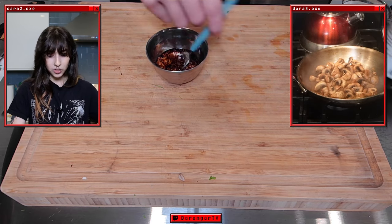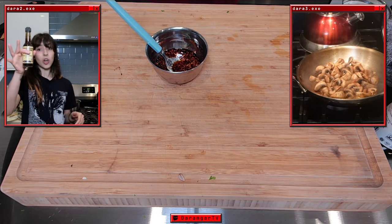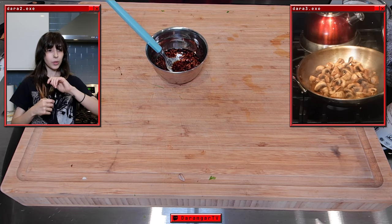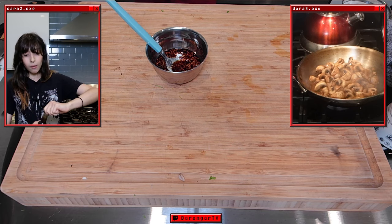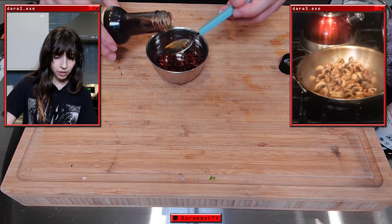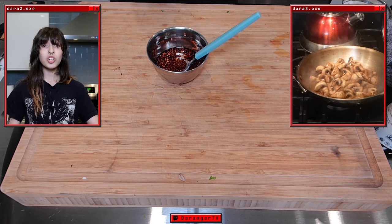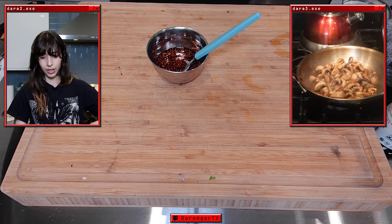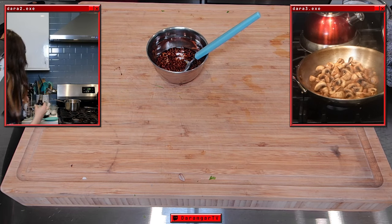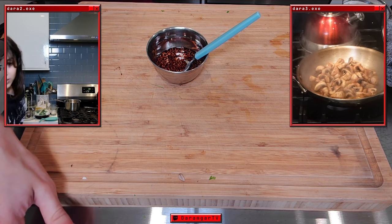So a little bit of soy sauce goes in, and then we're also going to do Worcestershire sauce. Worcestershire sauce is essentially a Western spiced fish sauce. It is a fermented fish sauce, and it's really classic inside of a stroganoff. So we're going to get a little bit of that in, but not too much of it. You want to be quite sparing with it. Godzillas, I don't have any chicken stock. I'm going to be using powdered chicken bouillon today. So these bad boys, I'm going to keep still out just in case I want to use a little bit more of it. And now let's come back to the stove.